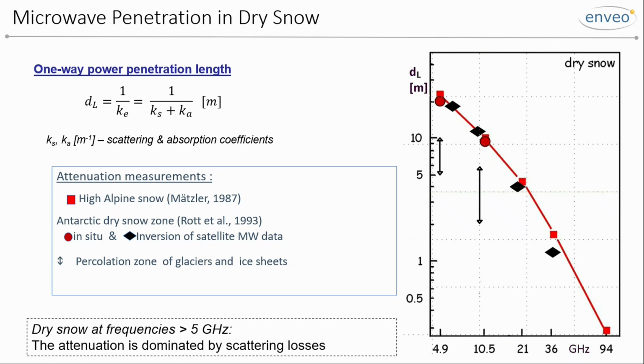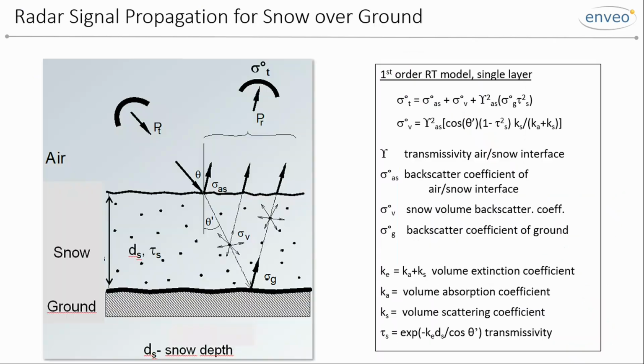Then at C-band, we still have a one-way penetration, so we have to divide it by 2 in order to get both ways, because we are looking at backscatter. So we are in the order of 1, 2, 3, 4 meters. So we still have a lot of information, not only on the snow itself, as long as the snow is dry, but also from the ground below. And therefore, as I mentioned, the conditions of the ground are super important. And if we go to higher frequency, the smaller this penetration length will be. And of course, it also has an impact on what we are finally seeing in the radar image.